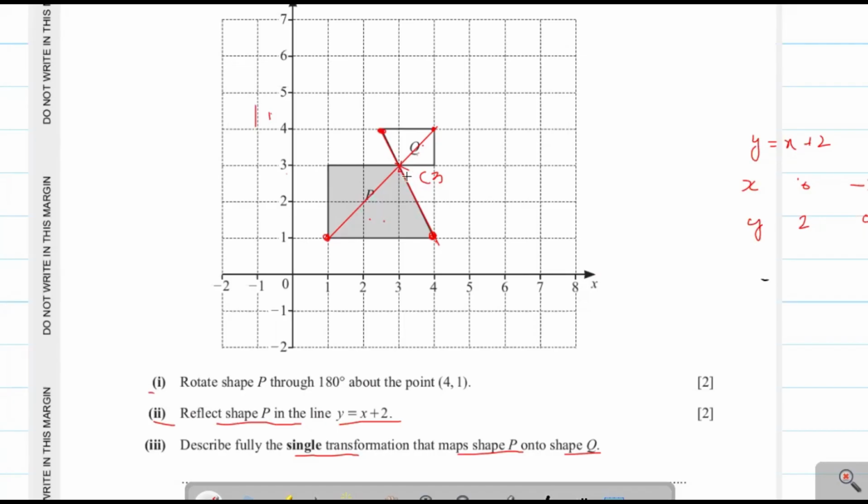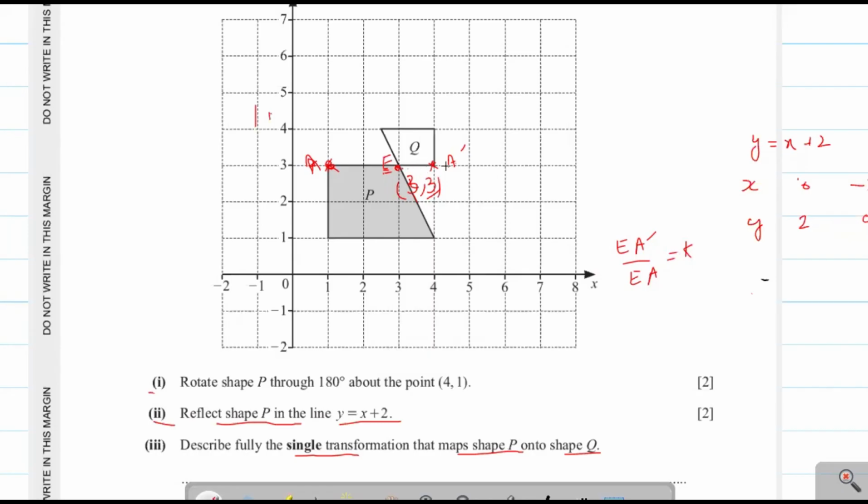The coordinate of this center of enlargement is (3, 3). After getting the center of enlargement, we will find the scale factor of the enlarged figure. We will take the ratio of the image point and the object point from the center of enlargement. We take the image point on this enlarged figure, and we name this point A dash. The corresponding point of this image point on the object is A. Now we will take the ratio EA dash over EA, which will be the scale factor.